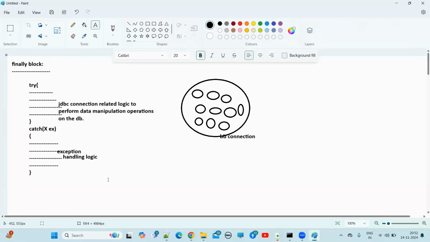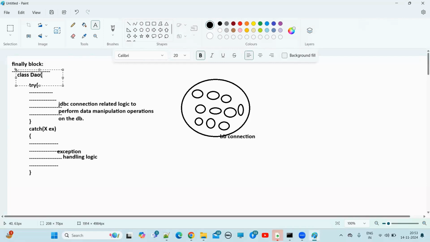Let's suppose this is a DAO class, guys. In the DAO class, there is a method, getConnection, and under this method we are putting this try block and catch block. One minute, guys, let me create it. Class DAO.